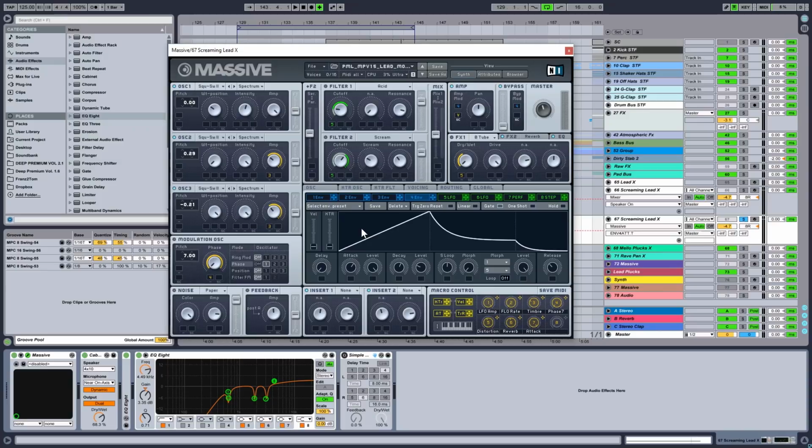Nothing on those envelopes. Shape this volume envelope like this. You can choose any oscillator you want. Modulation is off. Paper noise, a lot of reverb. As you can see, a lot of high shelf. But this also depends a bit on, you know, how you set these cutoffs. So we're left with the LFO.